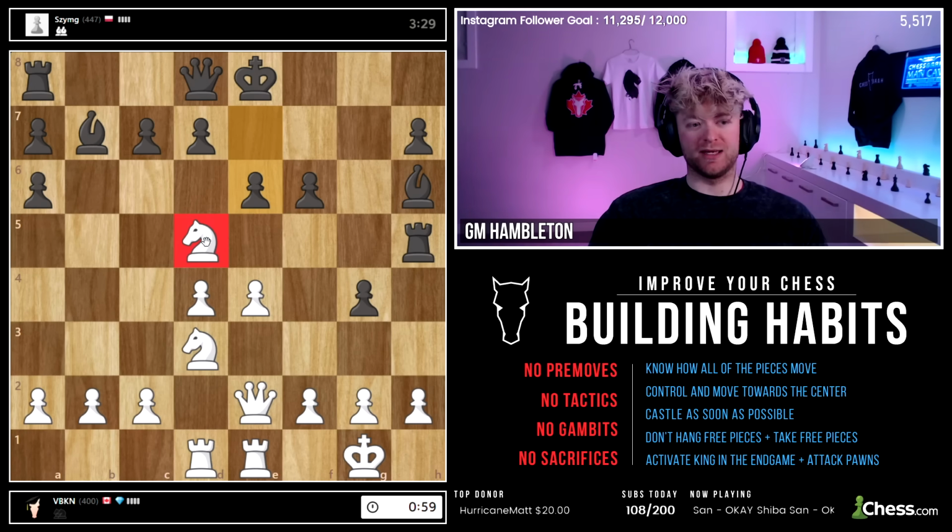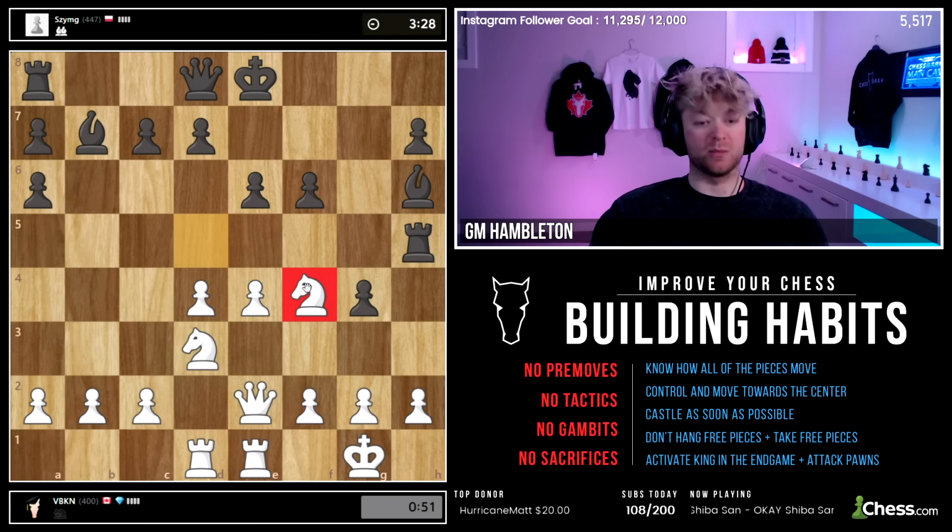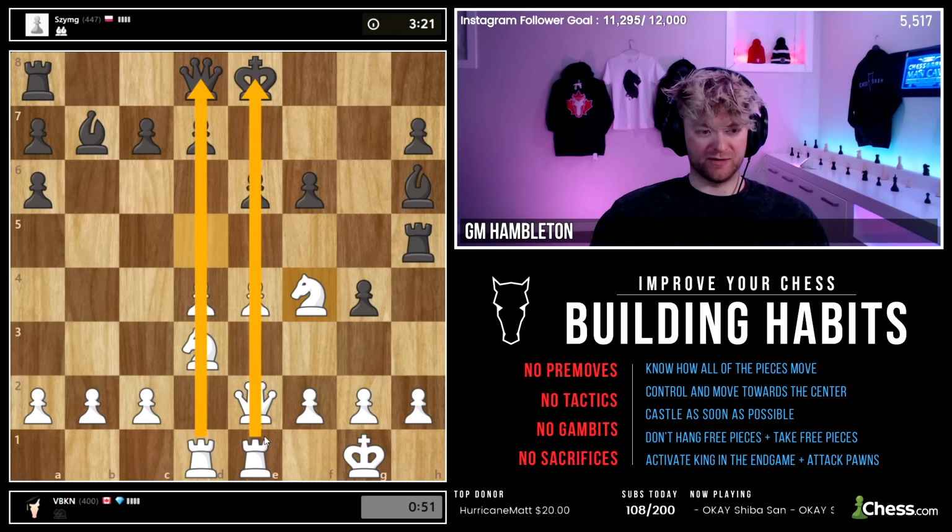E6. Okay, he's hitting my knight. Again, I have to go back, trying to stay within this realm. I don't think it would be unreasonable to go here, so I'm going to go here. I could also go knight there, but if I went knight there, I would maybe block my queen from protecting my pawn, and I've got everything in the center so far.